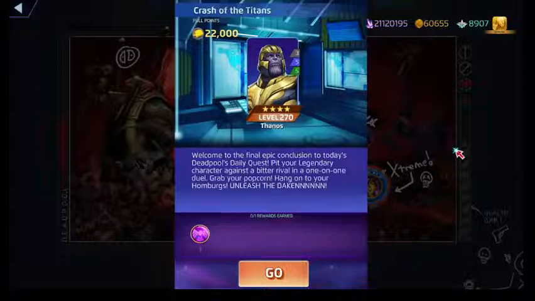Then the blue ability is a passive. Anytime there are at least, I think it's 3 or more strike, attack, or protect tiles on the board, Thanos will convert one of them to a basic tile and then convert some number of tiles into green basic tiles.